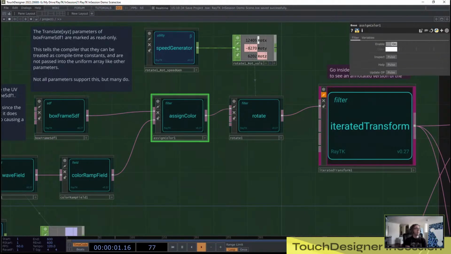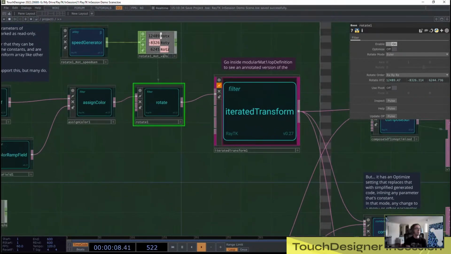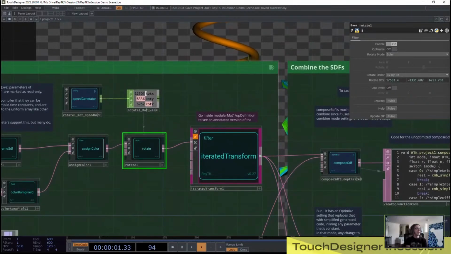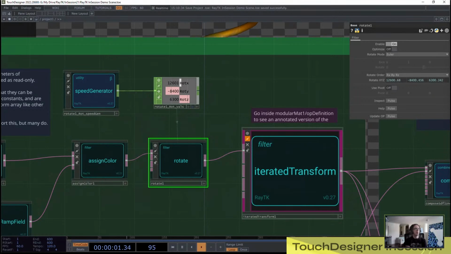And then you have a series of transforms that are filters that can modify it in different ways. This is a lot of stuff, and some of these are kind of equivalent to things that you see in SOPs, but some of them are things that would be pretty difficult with SOPs. What they do is rotate, for example: when the renderer asks it about a point in space, it first applies some rotation to move that point, and then it asks its input what the closest surface is to that moved point. So it has the effect of moving the shape.